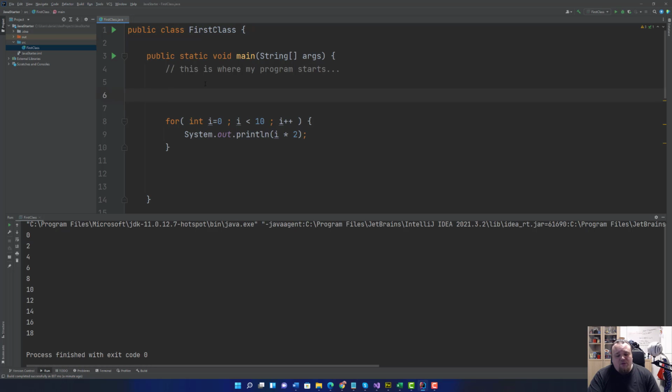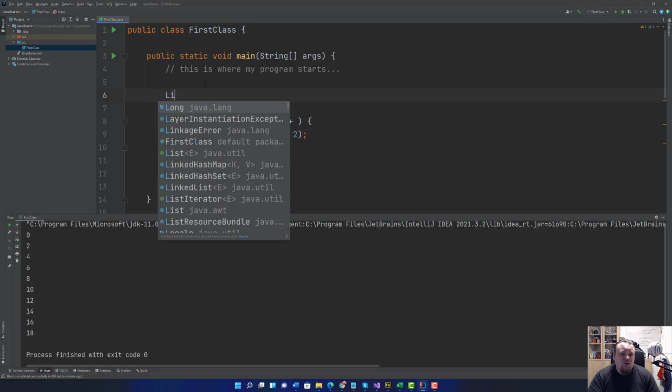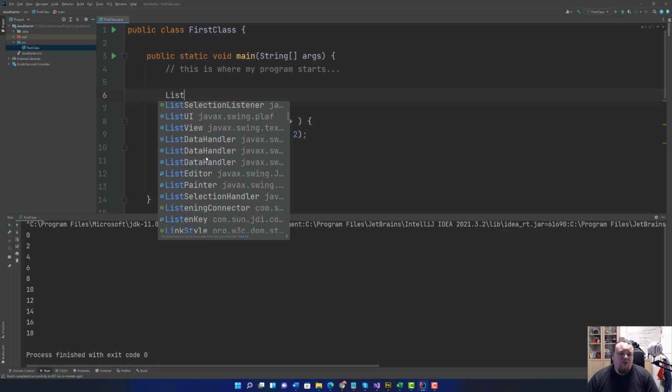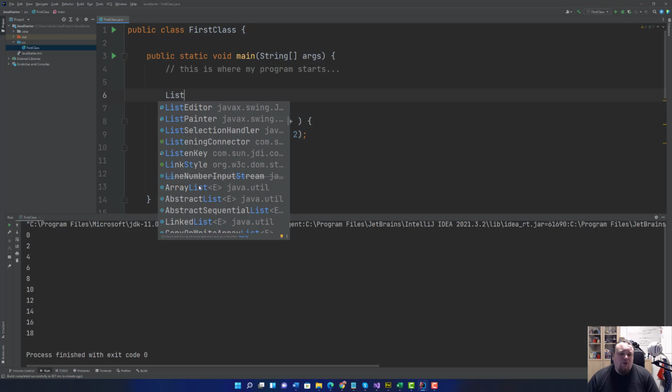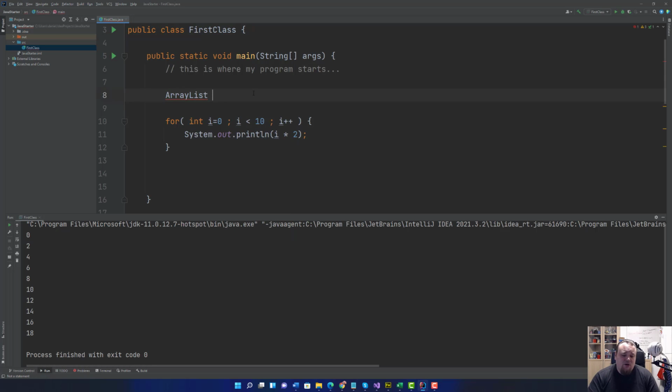So let's create something called a, which one are we gonna use? Let me just see. We will use the ArrayList today, and we're gonna call it archive. I cannot spell. Archive of names, I guess that is the right way. I'm gonna set that equal to a new ArrayList, basically just like that.